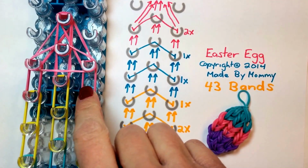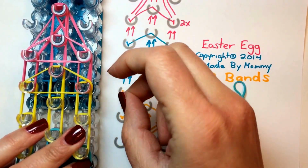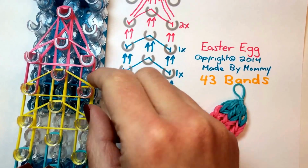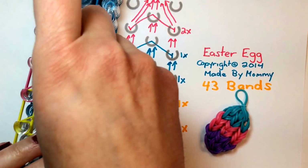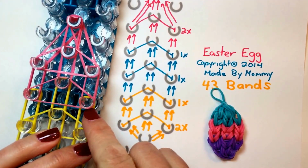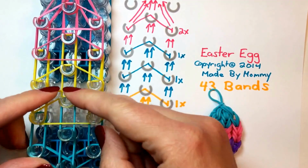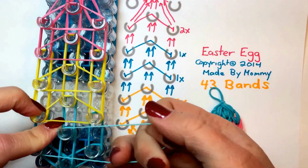Then switching to the middle color, go around the next 3 just once. Looking at this, I made a mistake on my chart. I'll correct that before I print it. But we actually want the second band to be pink. That way, when you look at the egg from the side, the rubber bands will match up. So make that second one whatever color it is at the bottom of your egg. So 2 of that color. Then we're going to do 2 for the middle of the egg color, and just 1 here for the top color.